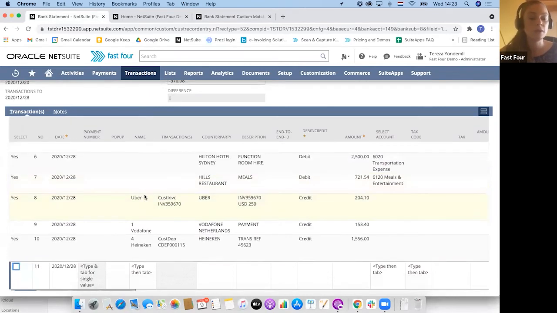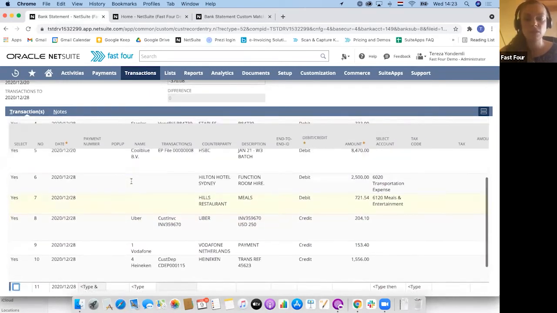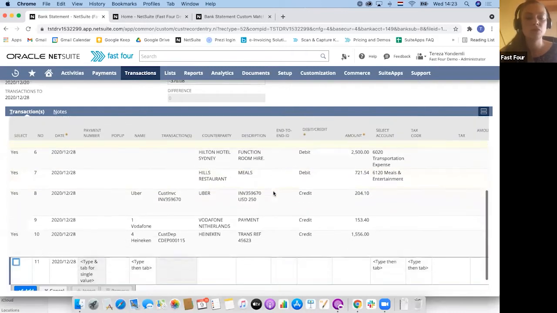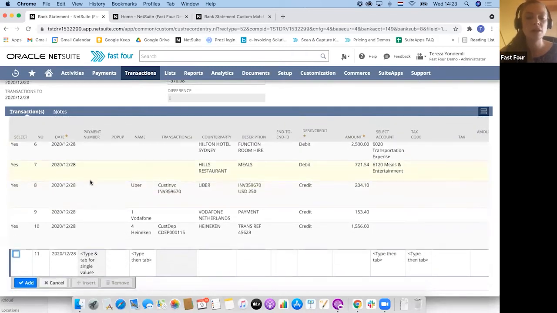So far we spoke about the scenarios that were very easy to solve, and then we can have a look at some other scenarios, like in case of line number 9. It is a mix of the previously mentioned scenarios, because in this case I know who is the counterparty that is matching. However, the description is not really helping.